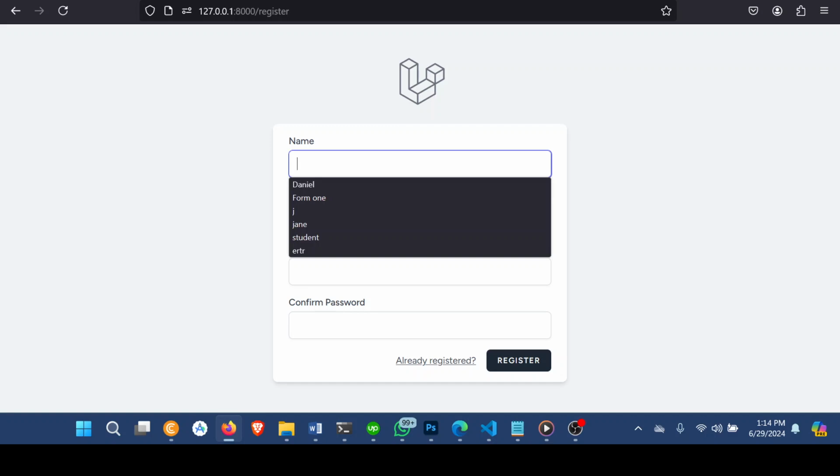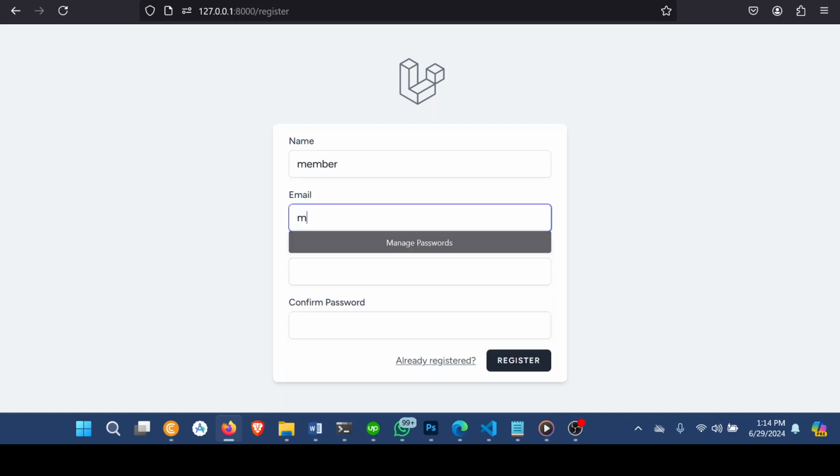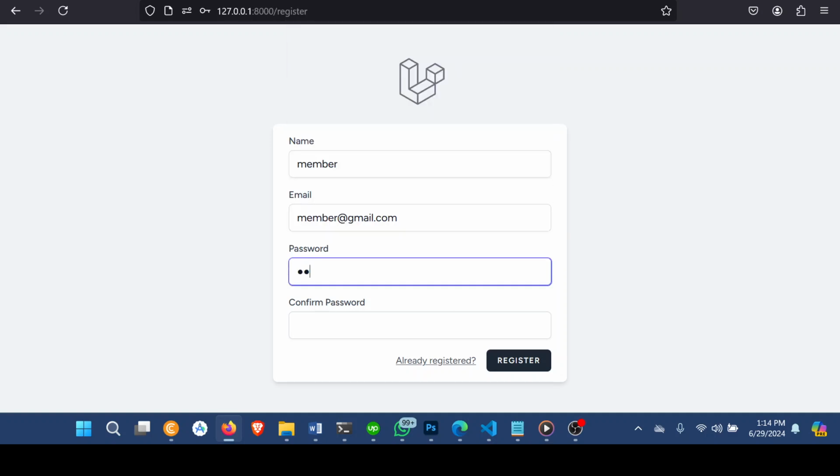Let's register another one. We'll call him a member. Just give him a name of member, member.gmail.com. Then password. I'll enter password like that and repeat the same password like that and register.